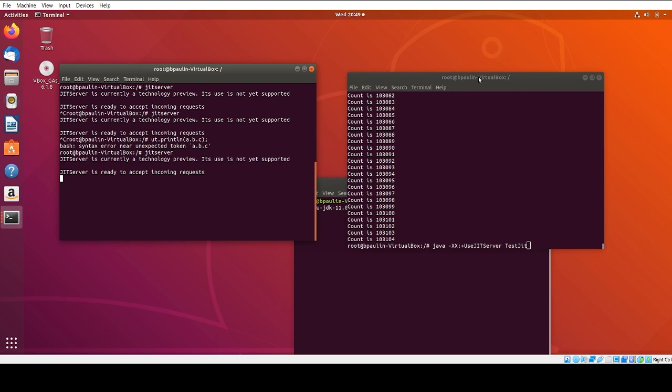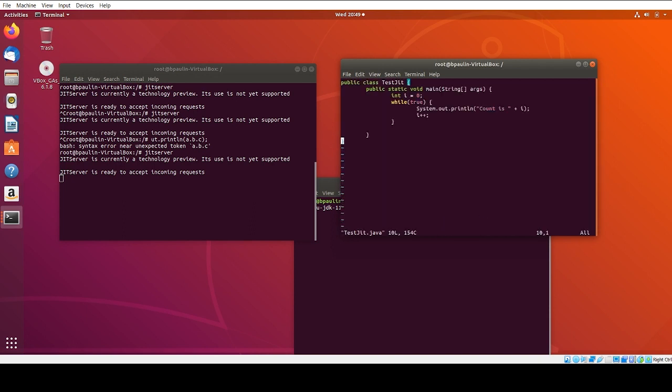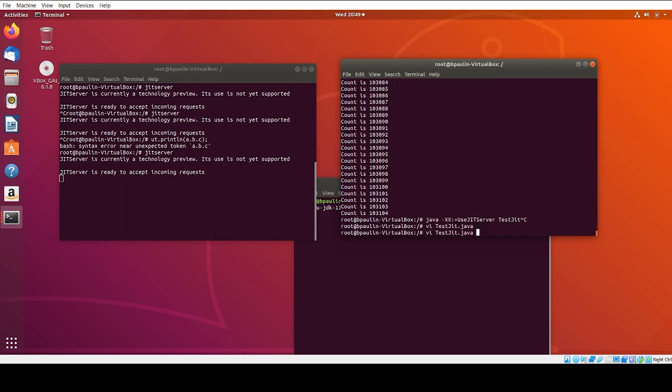So if you have a client program, so over here, I have just basically test JIT. So it's a Java program that counts increasingly up. And I compile that. And if I run it just by itself, let's just run. Oops, we'll do Java test JIT class, or oops, that's not how that works. Do it like this. It'll just count, right? But if I run it with the special command -XX:+UseJITServer and then the class name, it'll actually connect to the other JIT, the JIT server, for JITting the commands. So it'll basically outsource the JIT.